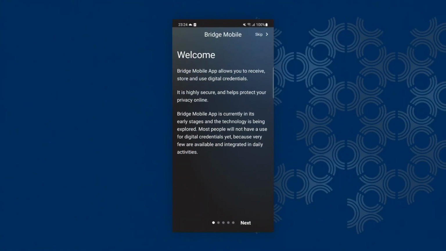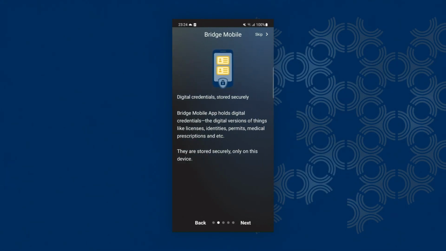Now let's take a look at the Bridge mobile application from Cano, which allows us to receive verifiable credentials via ARIES protocol. After user registration, user is presented with an overview of application features. You can see these introduction slides on the screen. So we have a welcome slide with a brief overview of the application features, and we have separate slides next. So this about verifiable credentials holder functionality. So this mobile app is a holder.